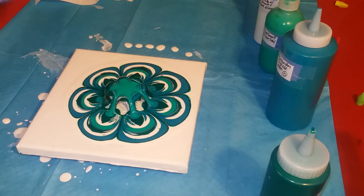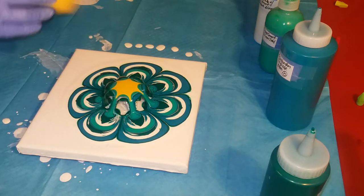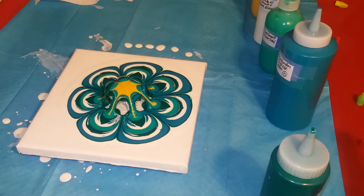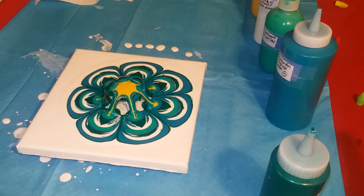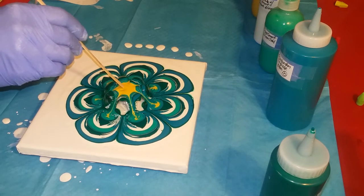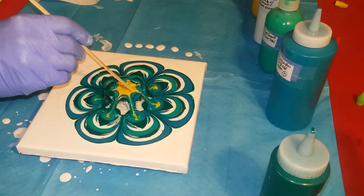I'm going to end with some of this Apple Barrel King's Gold for my center. That to go down. I always want to help it along. Don't like to waste that paint in the middle, but don't want mud either. I don't like the paint to waste. So I'm just going to try this time. I've never done this before.